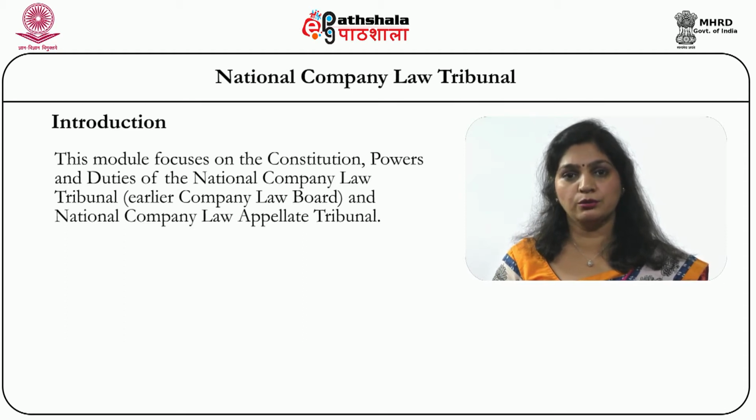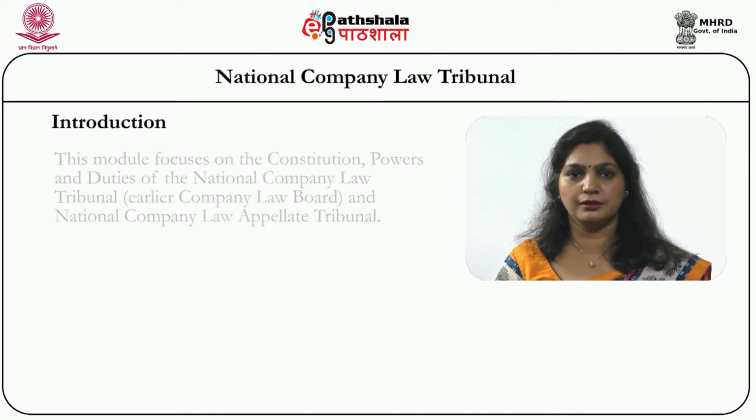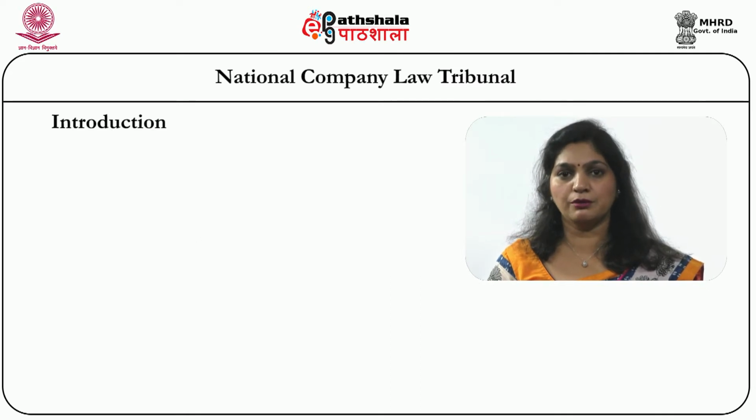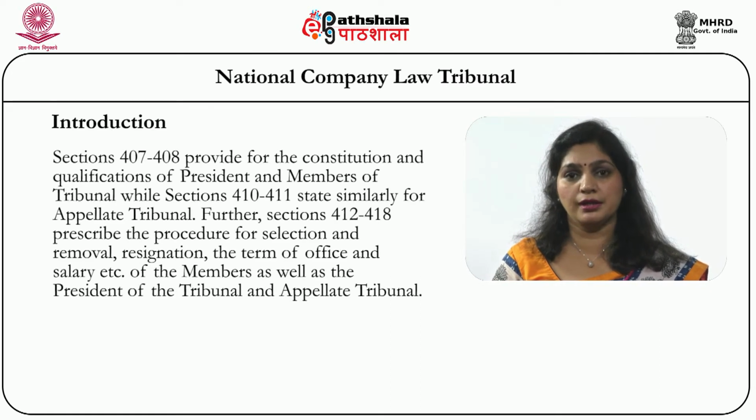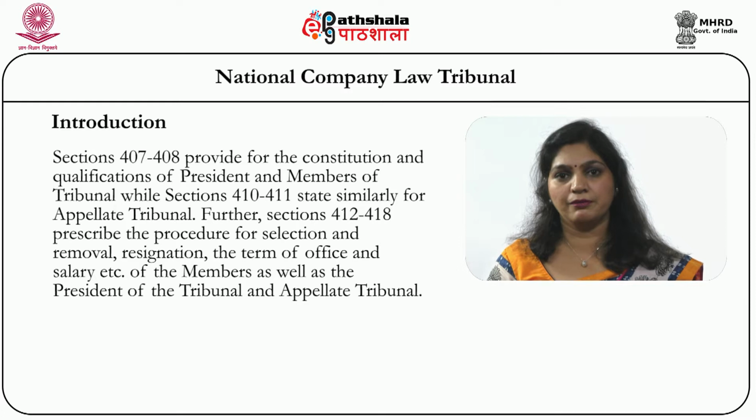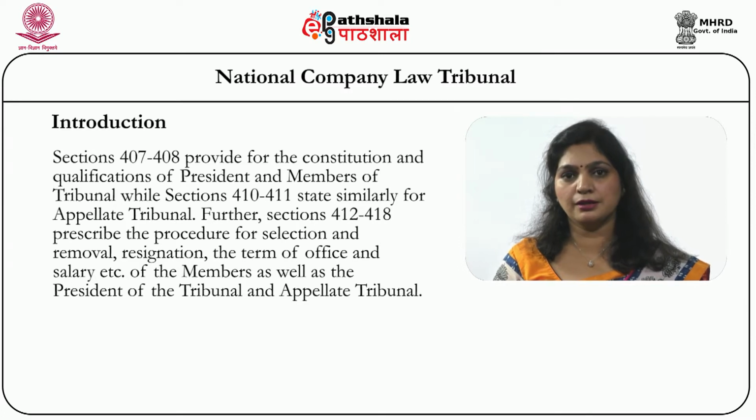This module would provide an overview of the whole framework of the functioning of the tribunals as has been provided under Chapter 27 of the Companies Act 2013. In this module, we'll talk about sections 407 to 408, which provide for the constitution and qualifications of the president and members of the tribunal, while sections 410 to 411 state similarly for the appellate tribunal.